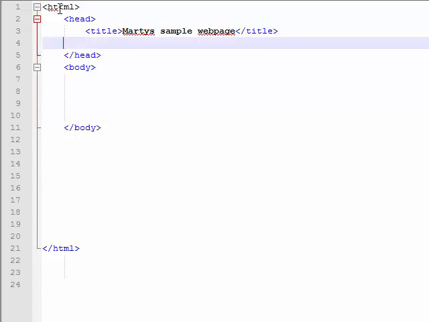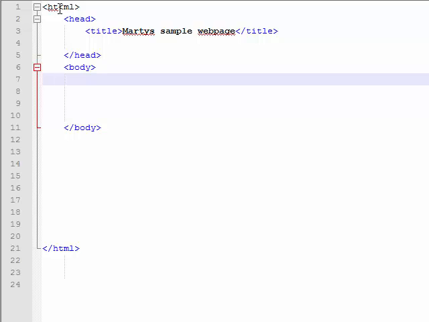Remember, I left a space here to put in the link for the Cascading Style Sheet. I like spaces when I'm developing and designing because it helps me to see better. But when I get done, I usually delete all my spaces and keep my code as compact and as neat as possible, which is why we use tabs. Also notice that Notepad++ shows you the line between the body tags. It also shows you the line between the head tags, and a line between the HTML tags, so you can keep track of each tag opening and closing and what's inside of it. So right now I'm in my body tag, and I'm going to hit the tab key to indent one more space.